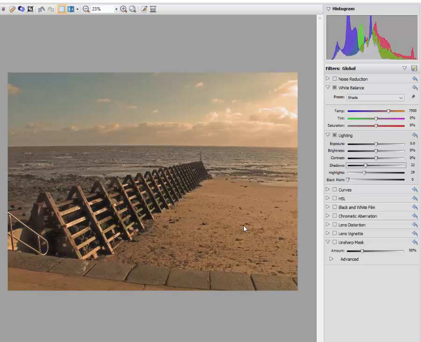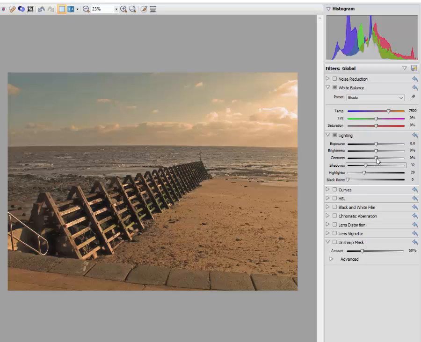So now we have a brighter image. I'm just going to alter the contrast because it looks a bit flat at the moment. There are now no perfect blacks, so there's no real blacks in this image.